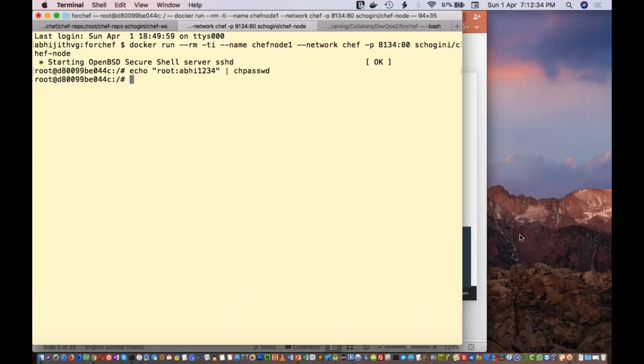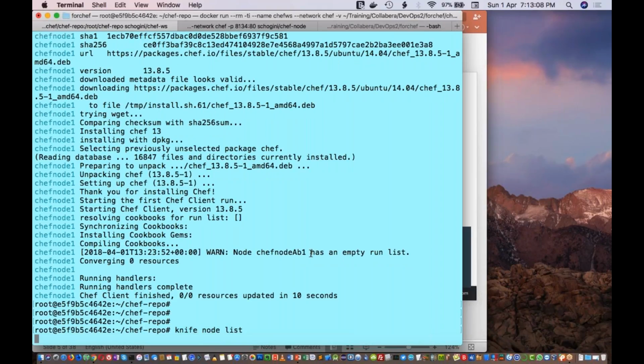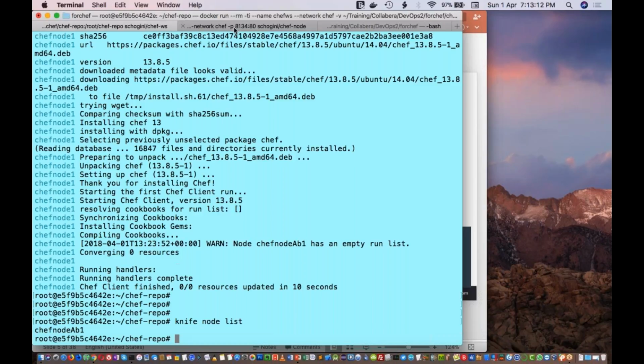Now this is the chef node, and here I can insert chef-client -i followed by the seconds, where it will be periodically executing. So now I'll be giving, say, 30 seconds to show you the periodic execution, and after 30 seconds it will begin. While that is happening, I showed you last time knife node list. If you run it, you will see the list of nodes that are there in the chef server at the moment, which is one node.